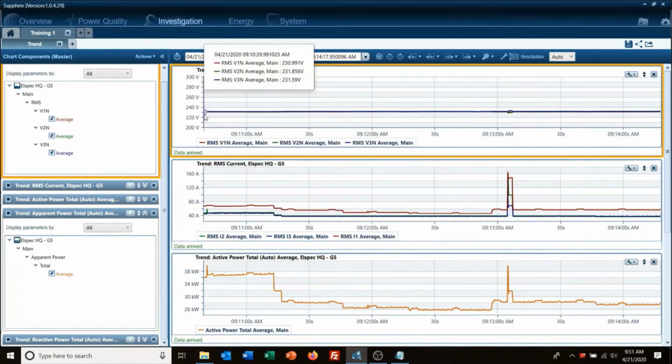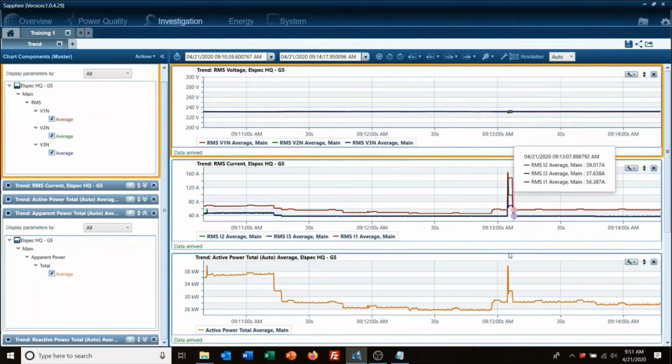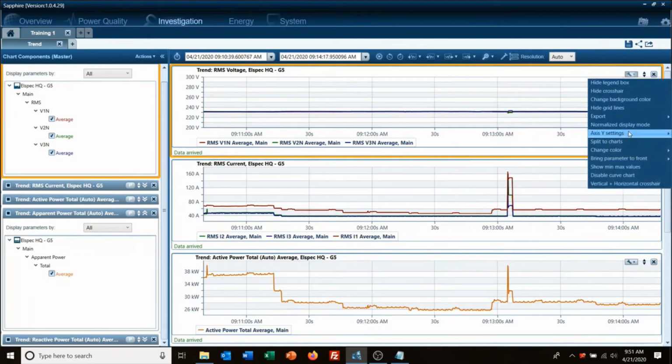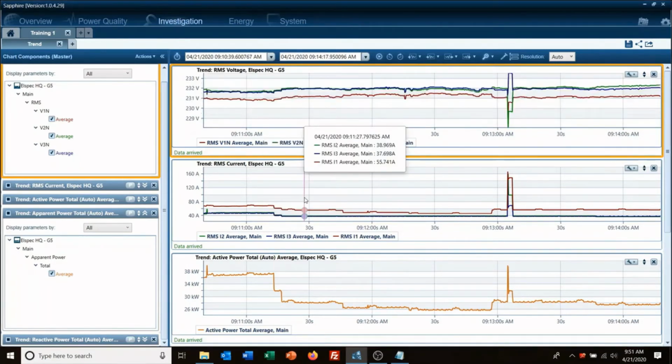Now, without the zoomed in view, we have a remotely straight line with just the one little event visible right here. And then we can change that back to auto, and it pulls it back to the original settings.